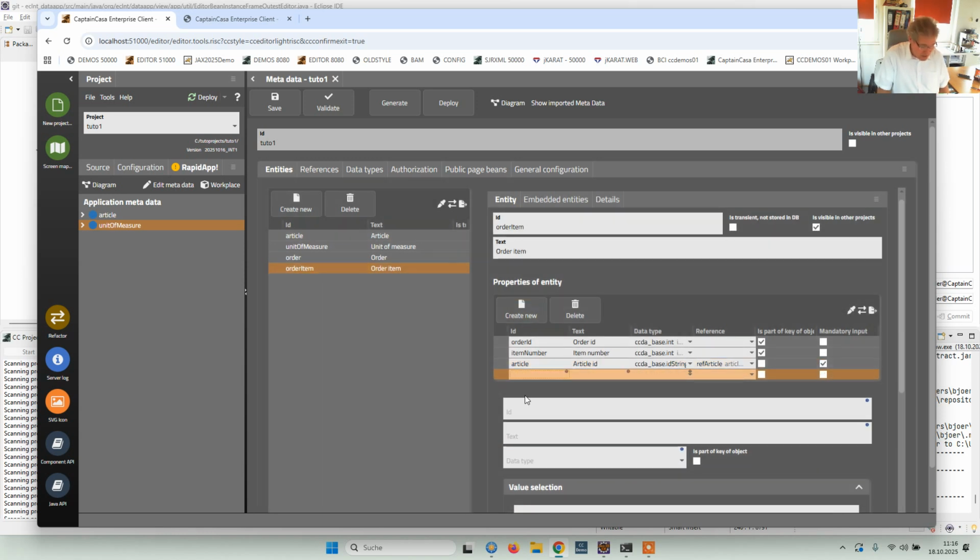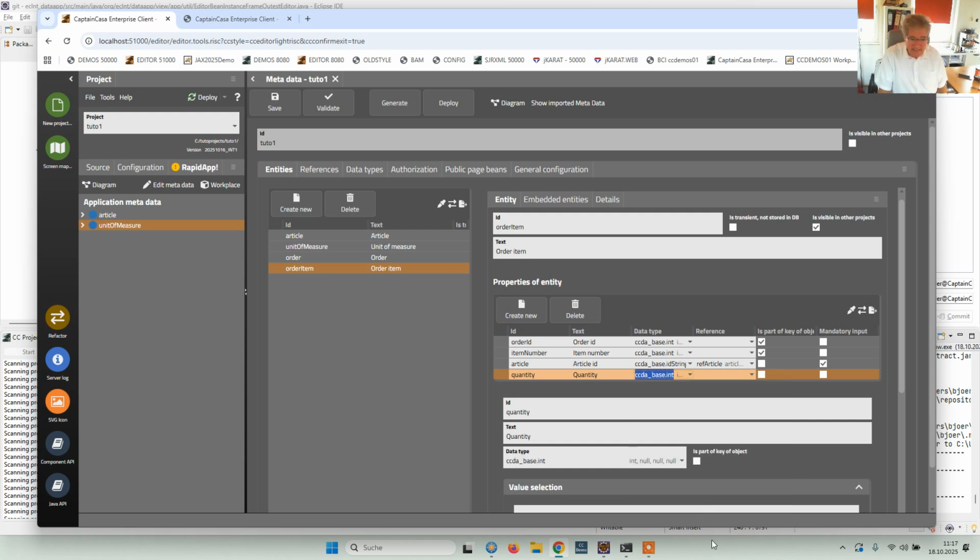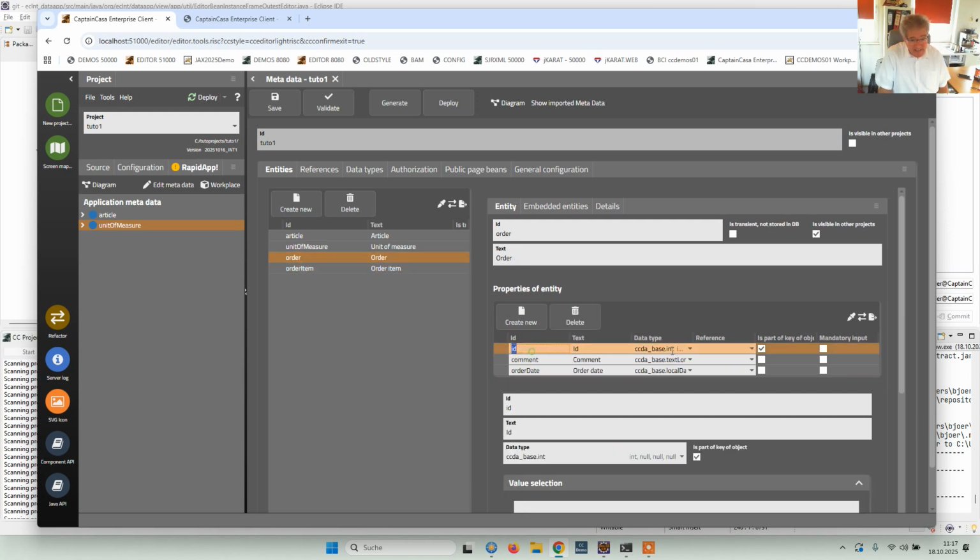And last but not least, we have a quantity. And now we could decide what to do: integer, double, float, big decimal. Let's now keep it to the super basics and just also say it's an integer. So this is no reference, but also mandatory input. Okay, to summarize, we have an order with an ID, integer, comment, order date.